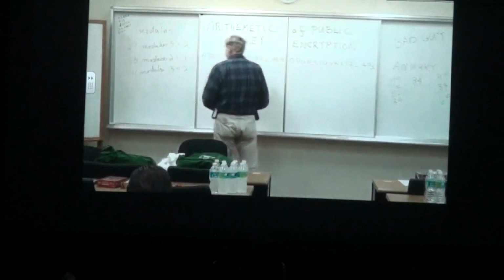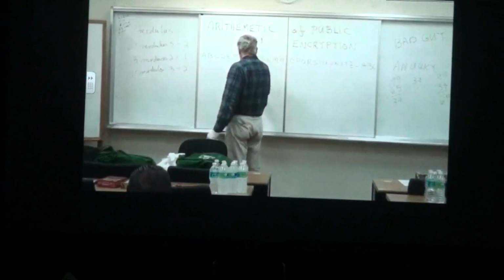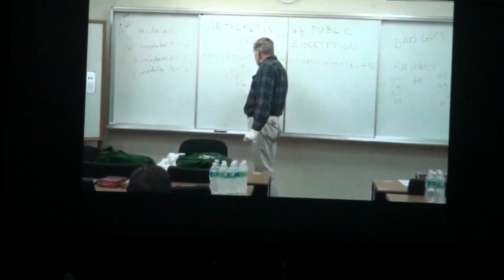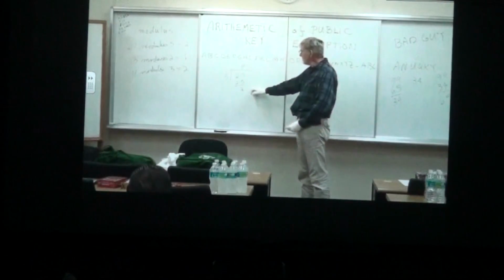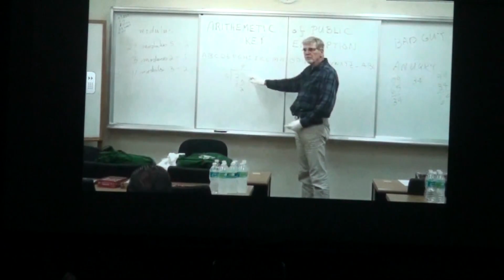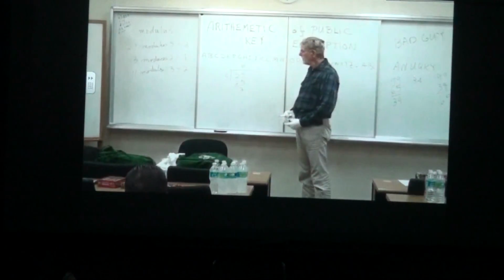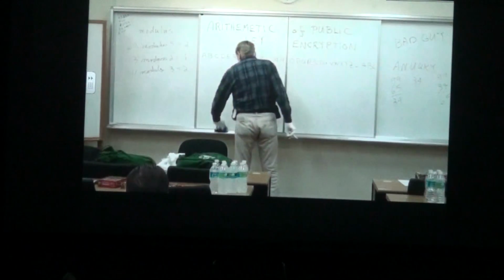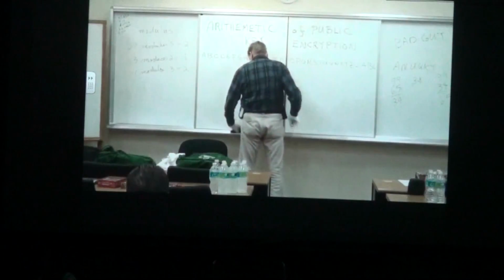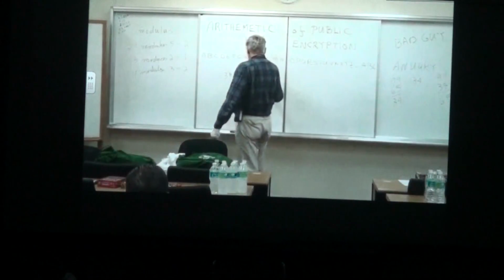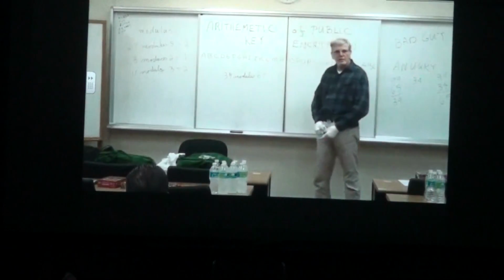So let's try one of these hard ones. 27 divided by 5 goes 25 times, and lo and behold, the remainder is 2. So this 2 is the modulus. 27 modulus 5. So let's see if you can do one or two of these. 39 modulus 6 is what? 3.